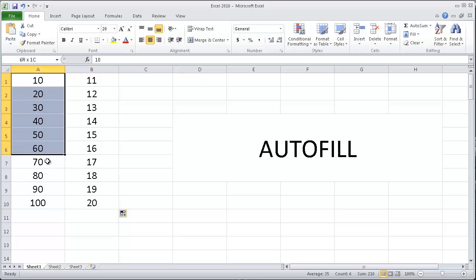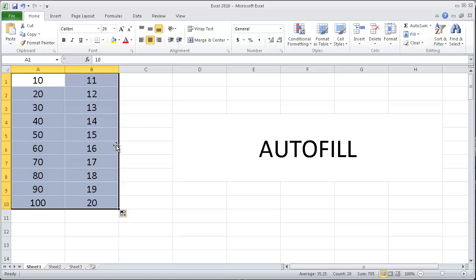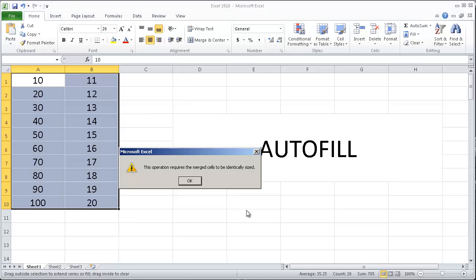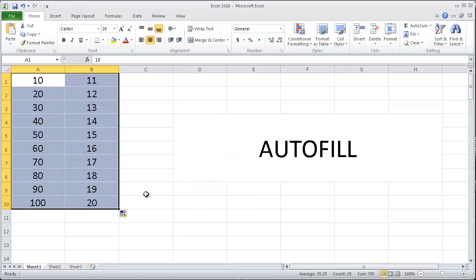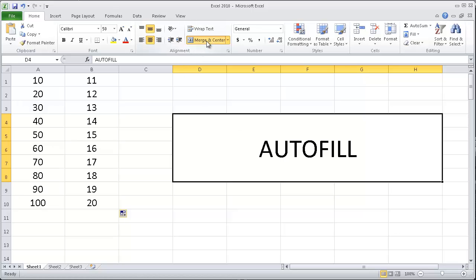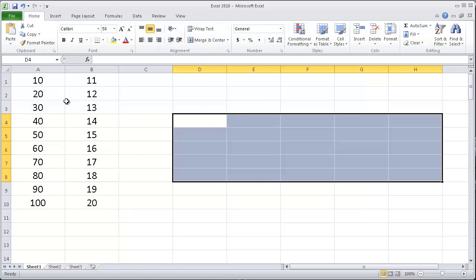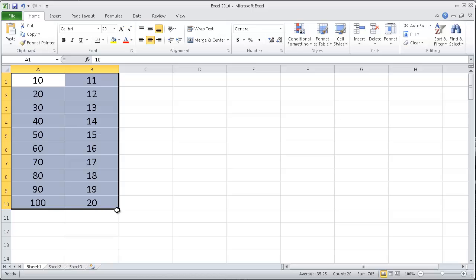And now let's try doing some interesting things. If I highlight the first two columns this way and try dragging it to the right, let me just unmerge this cell here and get rid of this information. Let's try something interesting here.